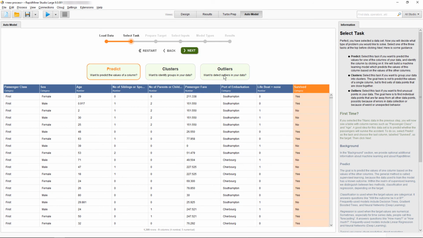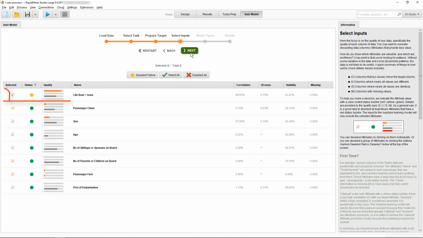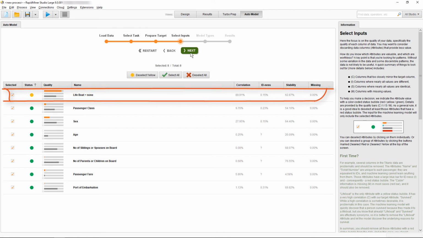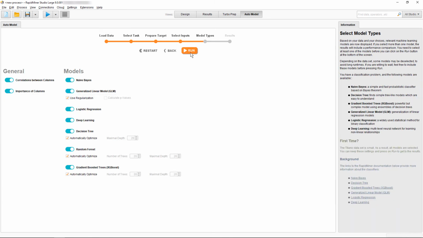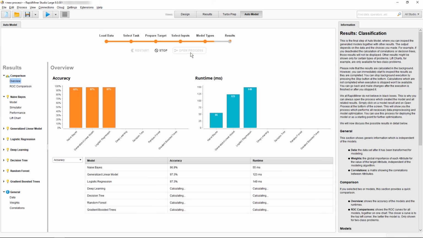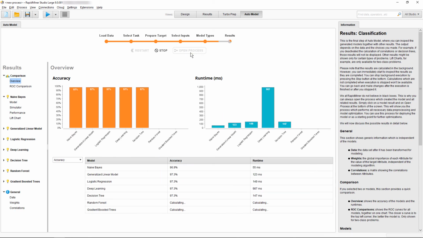see that we're warned about this lifeboat variable. This type of warning is in fact important and should not be ignored when building models, unlike we're doing here. When you look at the results, you see extremely high accuracies, which are of course unrealistic. These are due to the highly correlated lifeboat column. The information who did or didn't reach a lifeboat is an almost perfect proxy to predict survival and would not have been suitable for use in our scenario, as indicated by AutoModel before.